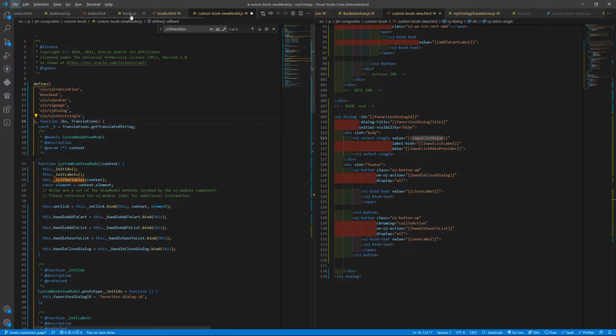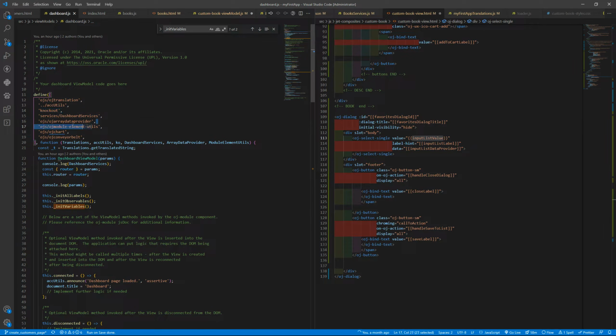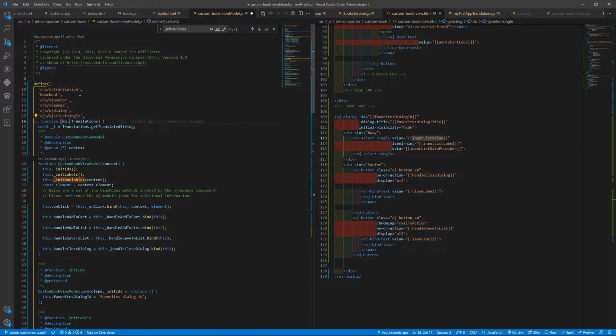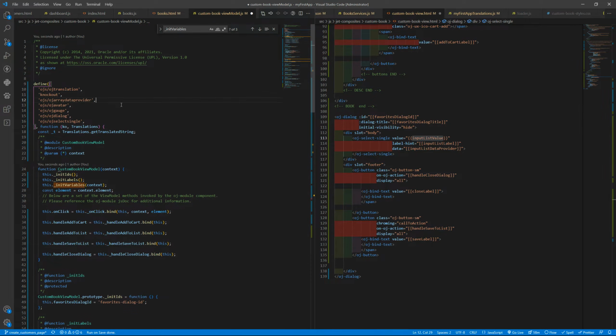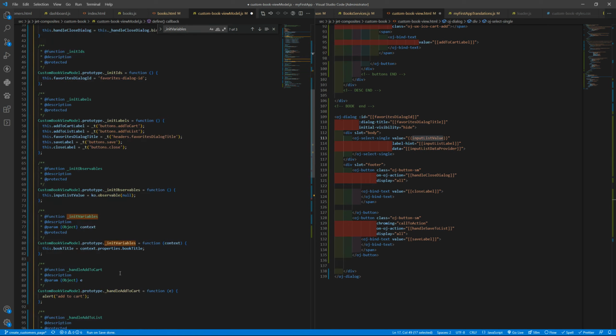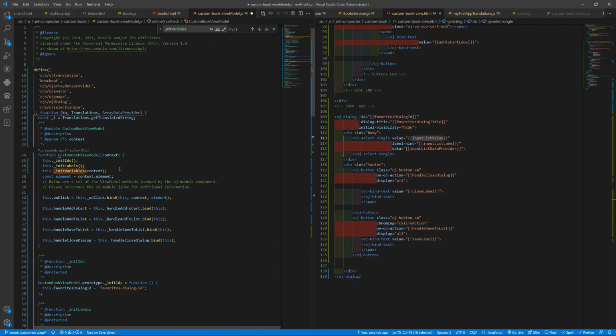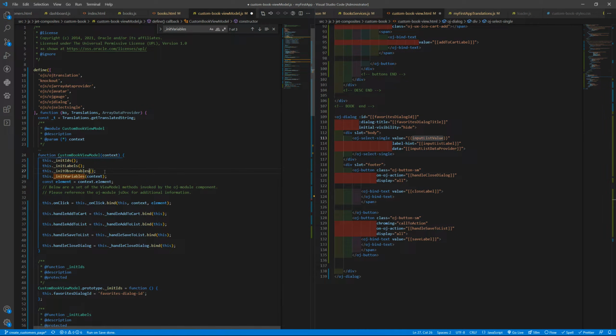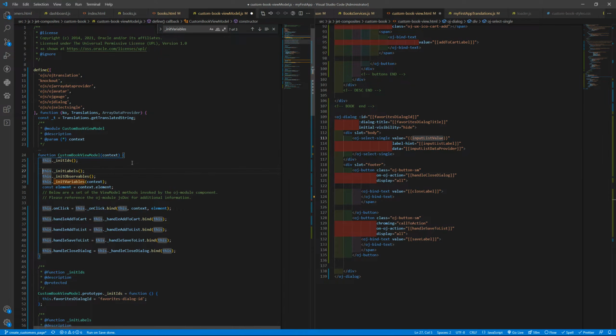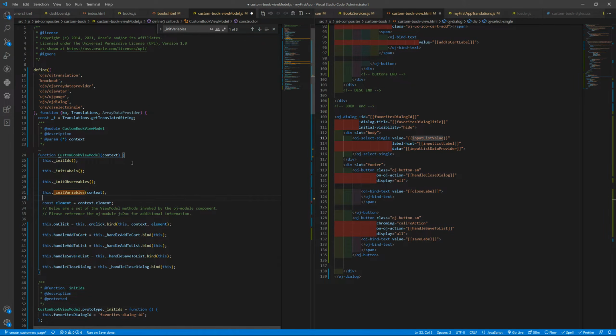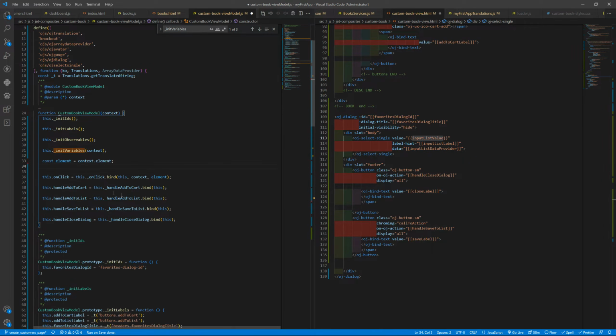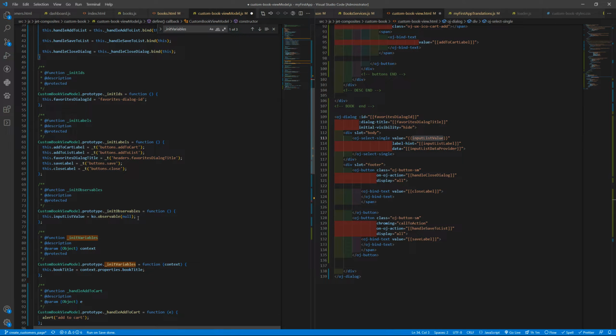and we need also to have the array data provider. So after here, the array data provider, and the array data provider will initialize this one.